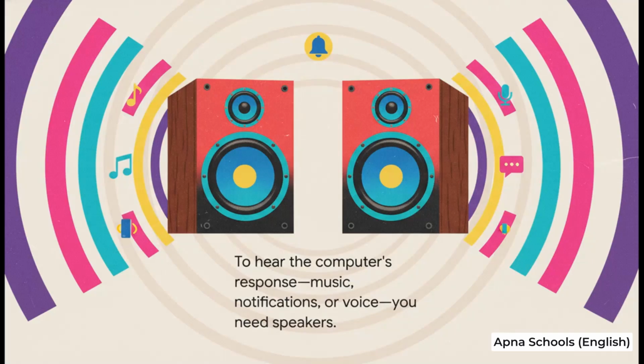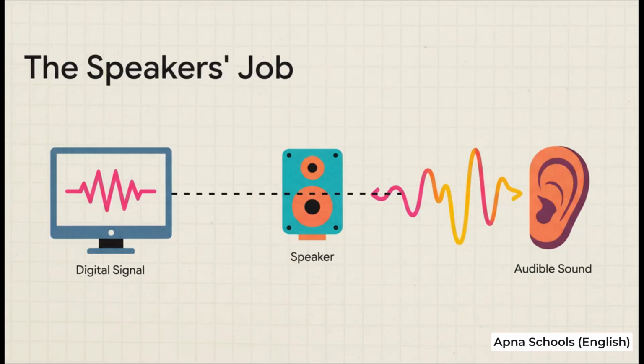But this whole conversation isn't just visual or physical. To actually hear the computer's reply, whether it's music, a little notification chime, or a voice on a call, you're going to need speakers. So how does that work? Well, speakers take a purely digital signal from inside the computer and translate it into actual physical sound waves. The music, the alerts, the voices we hear every day. It's the computer's way of literally speaking to us.